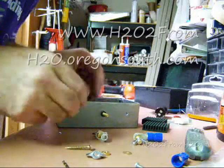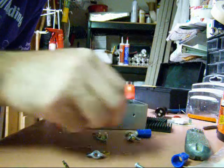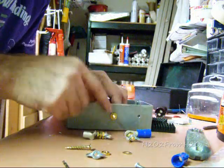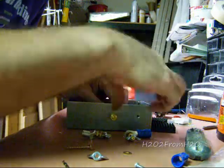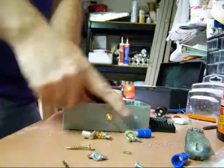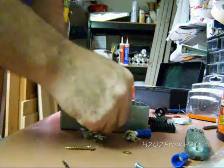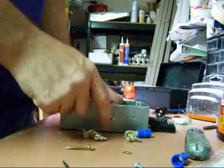This is my positive input terminal. My cell negative and my ground are 1 inch, and I decided to make this 1 1/4 inch just to give me a little more thread. In my configuration I had 2 positives, one from the battery and then one off to the cell. And it takes up a little bit more space on the terminal. It should be nice.